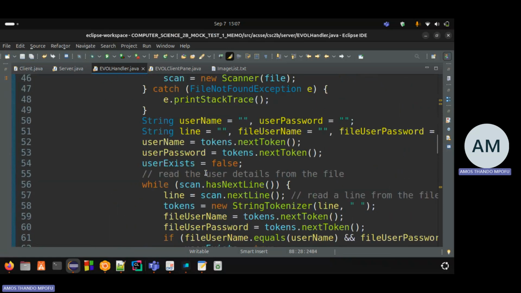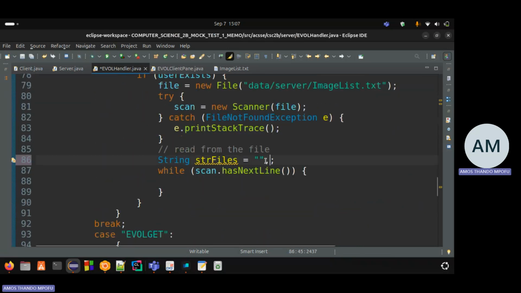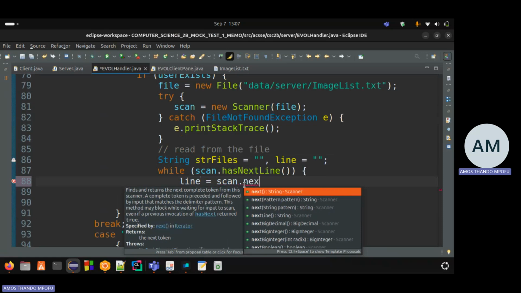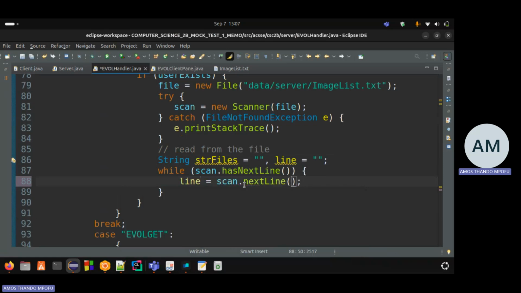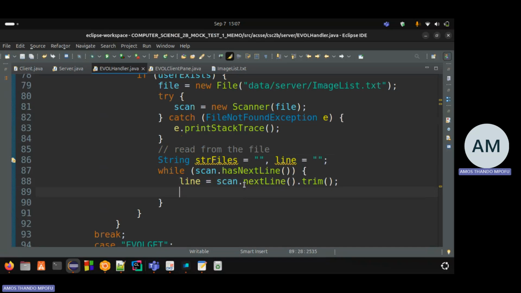I declared the line string in there, which is fine, but it's advisable to declare it once at the top, then scan the line and read the next line. After reading it, don't forget to trim on both sides to remove those spaces.